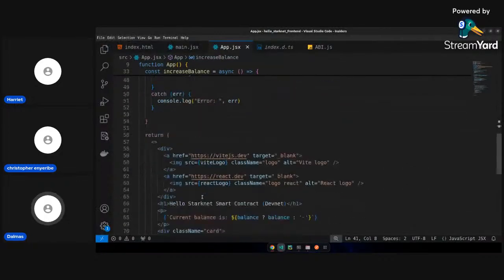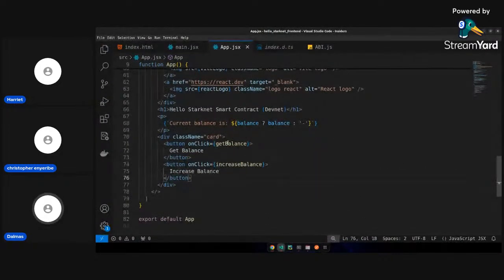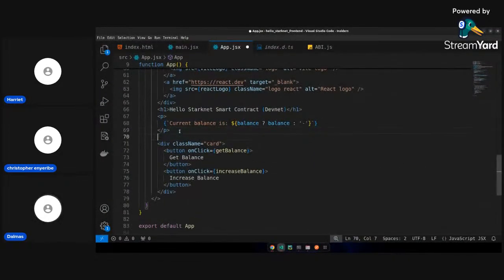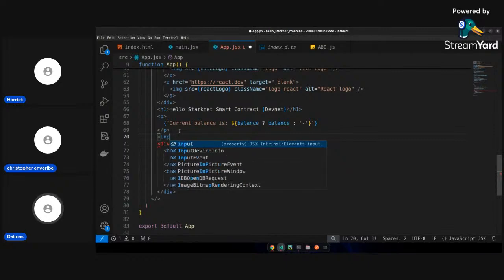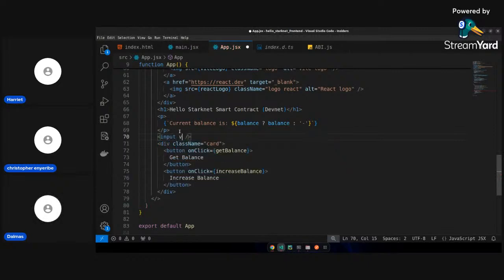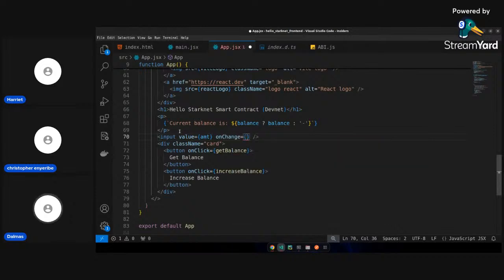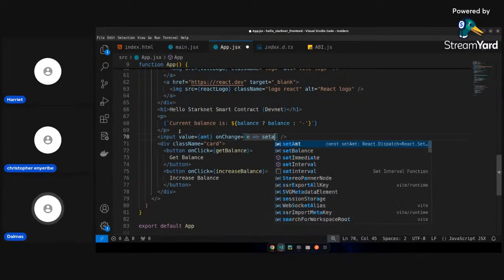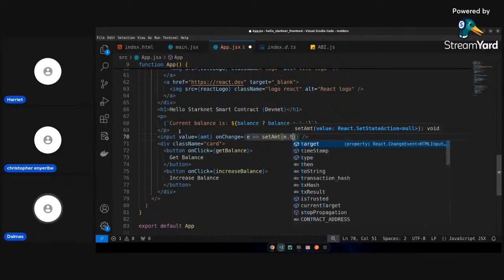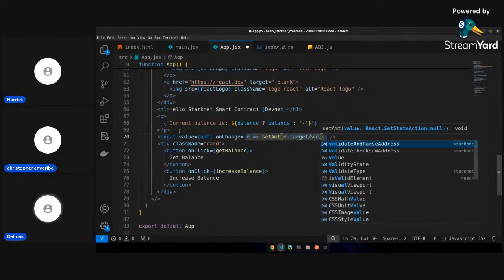So let's actually do an amount value here. So I'm going to write another input here. It's going to be styled. So input value equals to amount on change equals to event, of course, set amount to event.target.value.